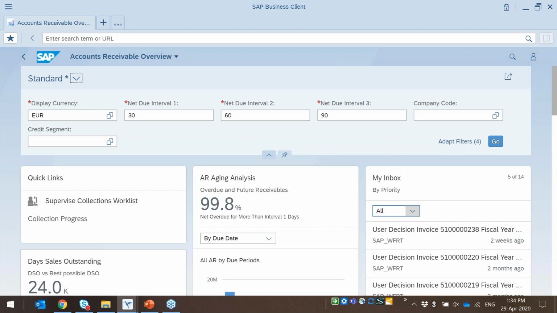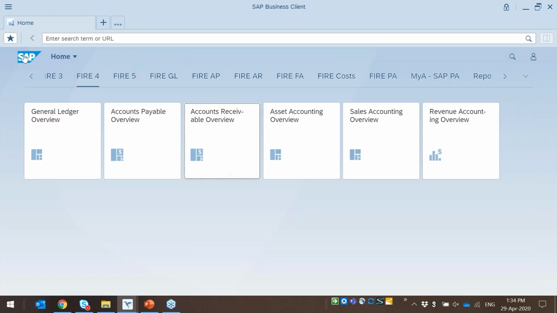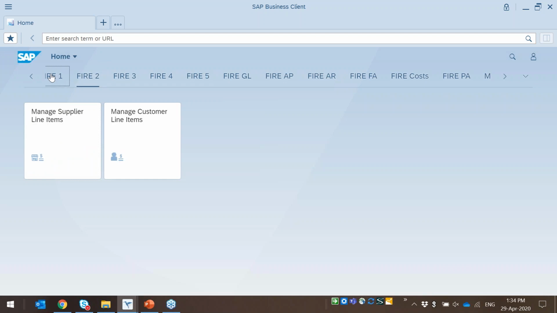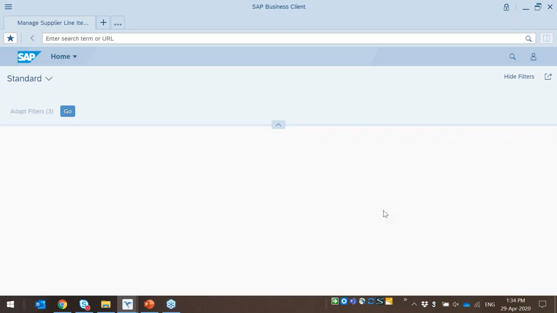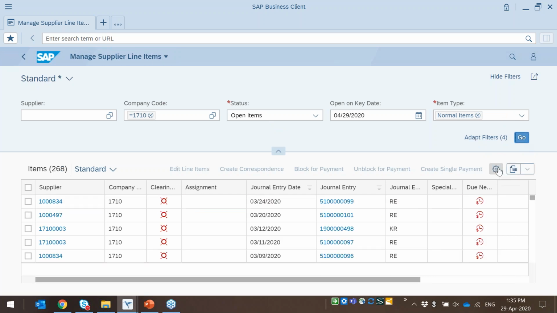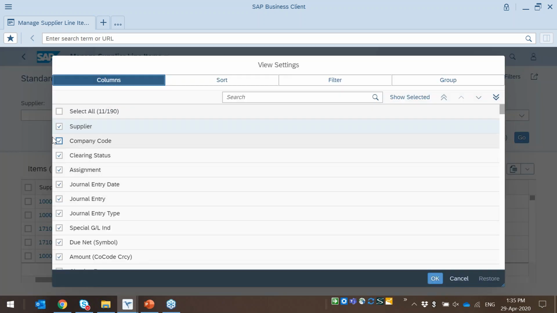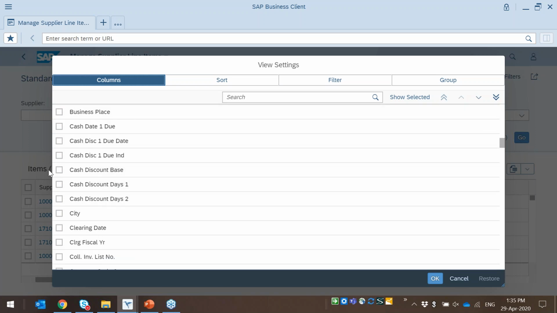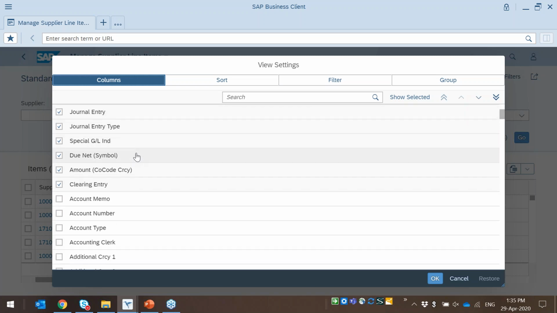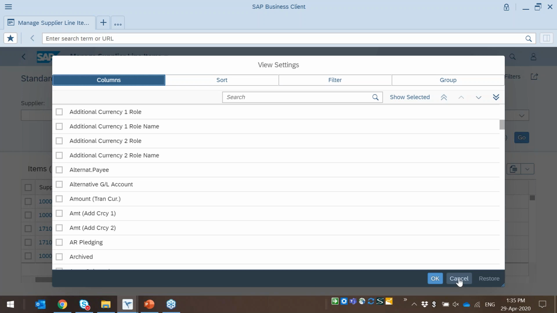So you can create this. I showed you how to manage the cards here. But in other reports, let's say, the manage supply line items, if I click go, you have the layout function, right? So you can come here and settings. So what fields do I want to see? Do I want to see all of them? Do I see how many I have actually at my disposal? I only see probably the first 10, and then I don't want to see certain ones. So you see the point.